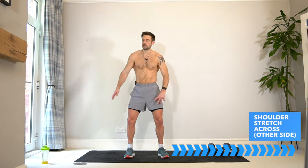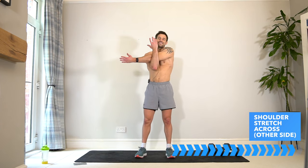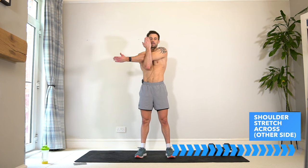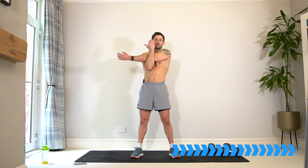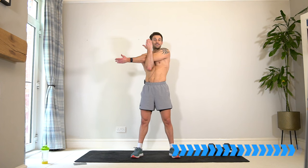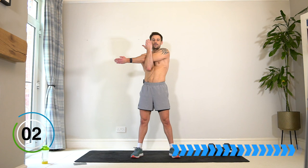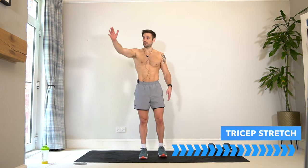Shake it off, switch to the other arm. Start congratulating yourself — feeling awesome for spending the 30 minutes here working on your shoulder strength, muscle, and gains with the no-excuses approach of just having one dumbbell. Whether you're doing this at home, at the gym, at a hotel room, traveling, or in the park — well done and thank you for joining me. Let's take it into a tricep stretch, back to the first arm.